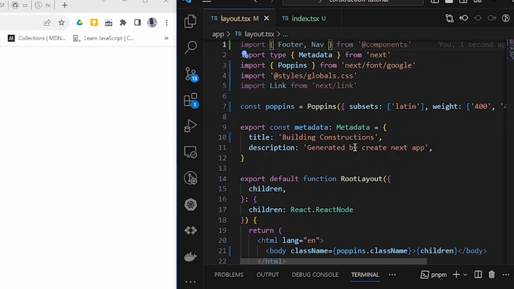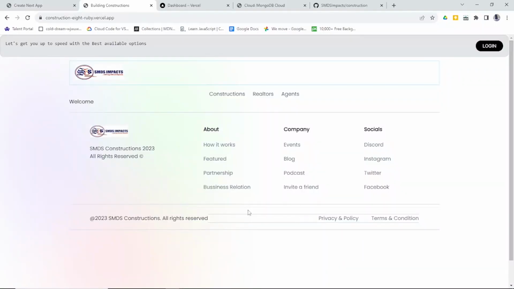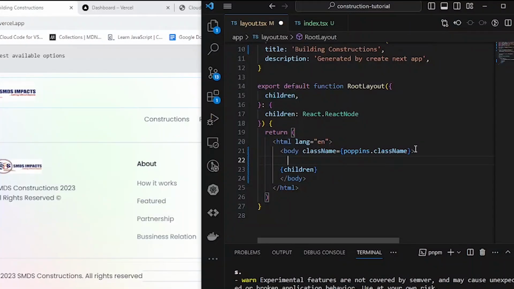As our navigation, our footer. Remember, this is what we want to design. This is our welcome page. This is what we intend to do. I have this button, login buttons, and this is what I intend to design. All right, we'll do a div, and then within the div, we'll do a main.